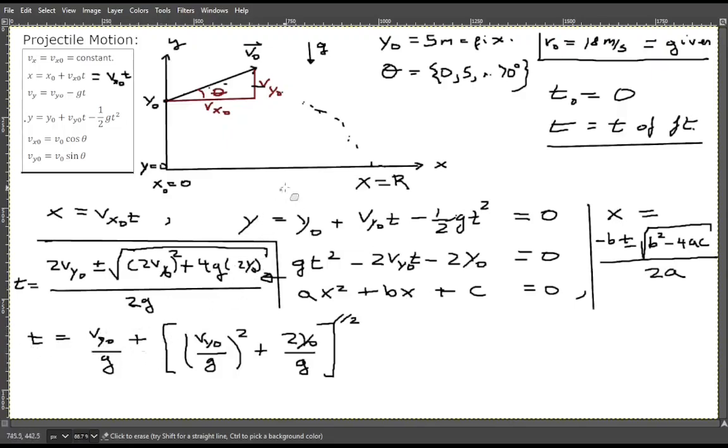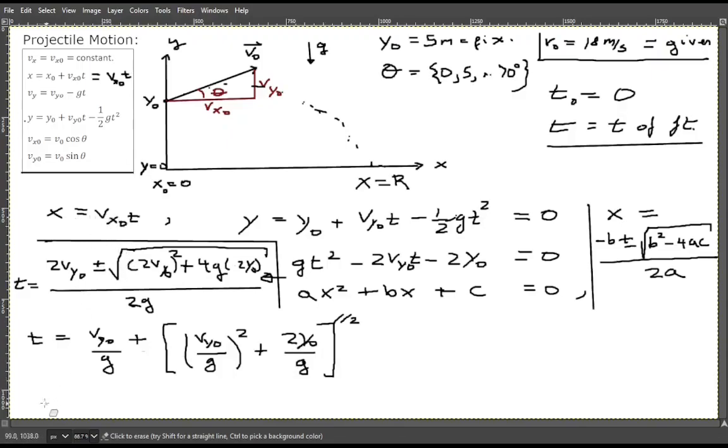But the time can't be minus from when we shot it. Remember, we're counting time forward from after we shoot the projectile. So a minus time would be unphysical, wouldn't make any sense. So we have to take the plus sign. Okay, so all that just to say that I erased the minus sign right there, and this is the value I want. And that is the time of flight.